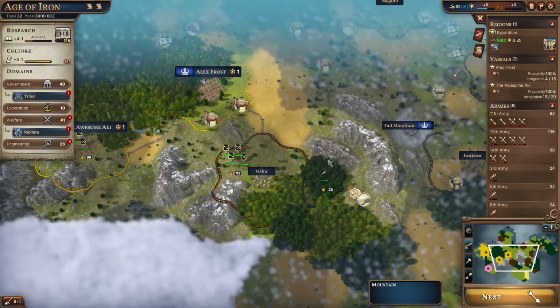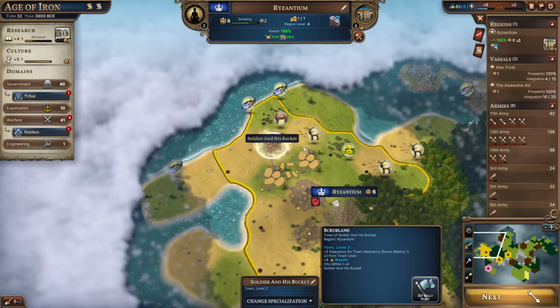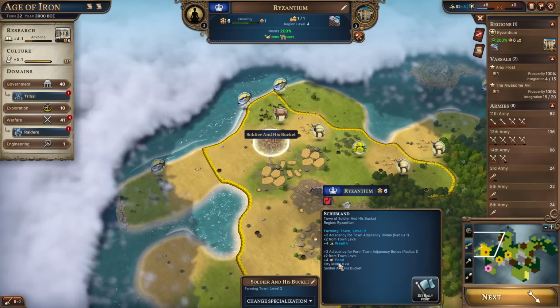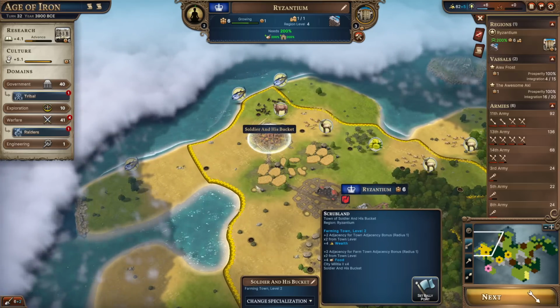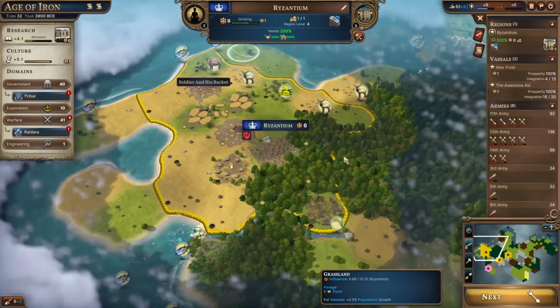It's almost like they know they don't need to. I've gained enough engineering XP. Now I can expand Soldier in his bucket to level 2, which means I can now specialize it, and I'm going to specialize it as a farming town. By doing this, every farm I have around it provides another 2 food. So this city is now getting just +4 food just from this being a better town. Now Byzantium is growing at 100% capacity, and we will continue to do so.